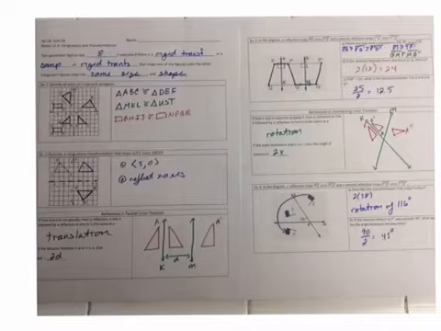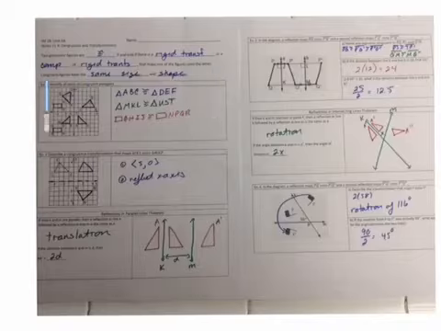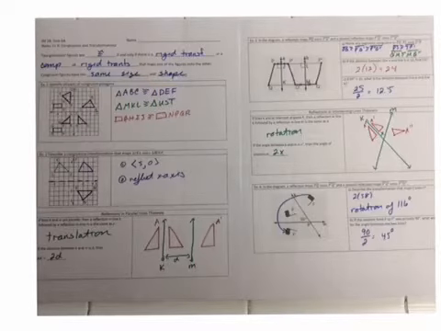Okay, so this is the true definition of congruent. Two geometric figures are congruent if and only if there is a rigid transformation or a composition of rigid transformations that map one of the figures onto the other. And just a review, congruent figures have the same size and shape. So they look identical, and if you moved one and landed it right on top of the other one, they are congruent.